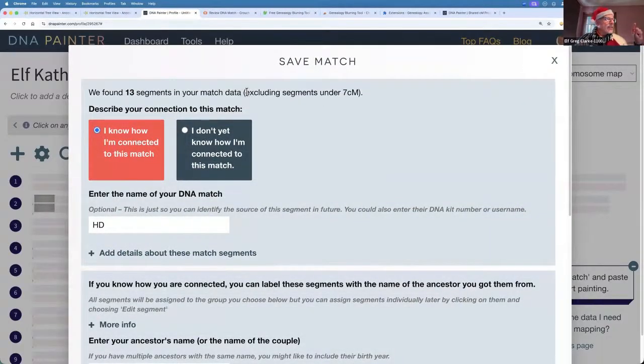Now, one thing it says is it excludes segments that are under 7 centimorgans. And that's because when you get that small, there's a chance that you have a match just because the randomness matches up.